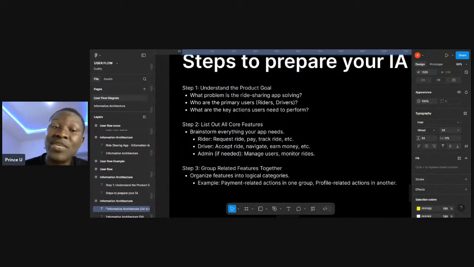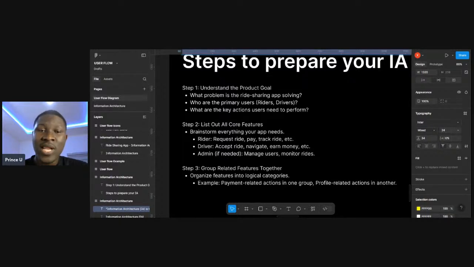So the first step is for you to understand your product goal, right? If you know what you are trying to do. Some persons, it's sad to say this, but I need to say it. Some persons, okay, let me not say, I don't want to discourage anybody. But some persons prepare their Google Forms just because they watched a video on how to do that, right? But the truth is, for you to even prepare your Google Form, you need to understand your project goal.